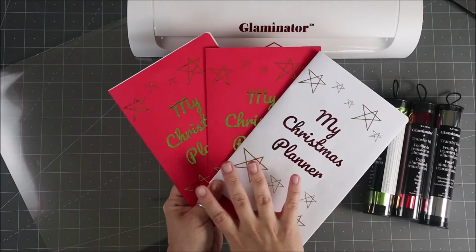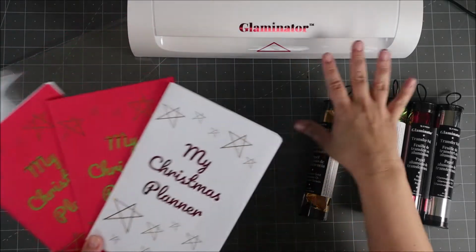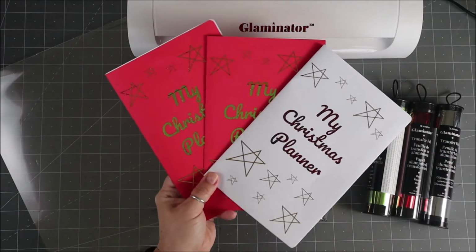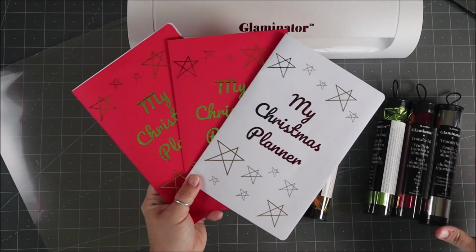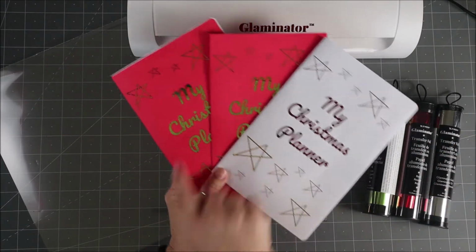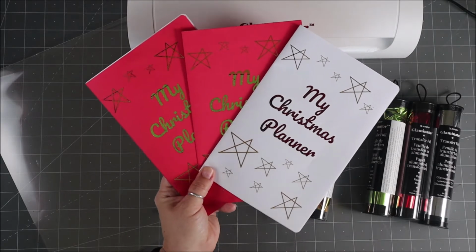Make sure you print this on a laser printer. That way it works with the foil, it will transfer. You have a carrier sheet, you have a transfer, but you can also use paper. So I'll show you some hints and tricks about how to get this to work just perfectly. Lots of color options. I printed some on red paper, it looks awesome. I printed some on white paper, it looks awesome. It really is just a personal thing.